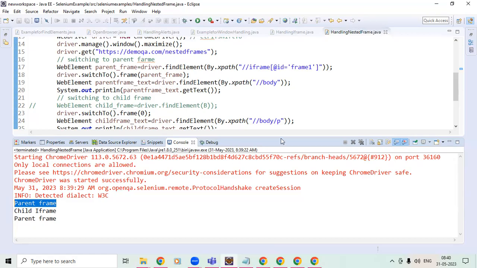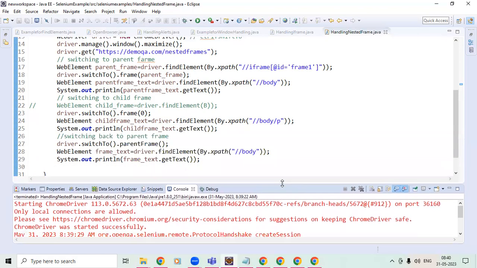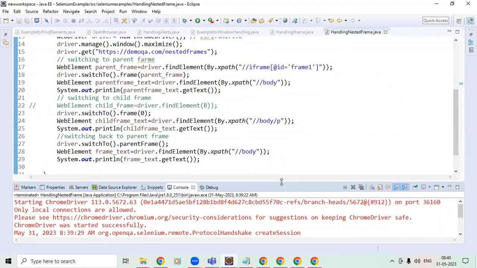Is it clear how to switch to the parent frame and child frame, and how to switch back to the parent frame? Is it clear?